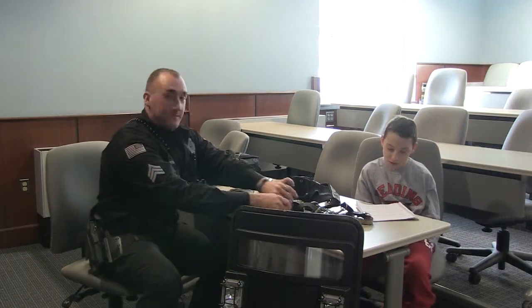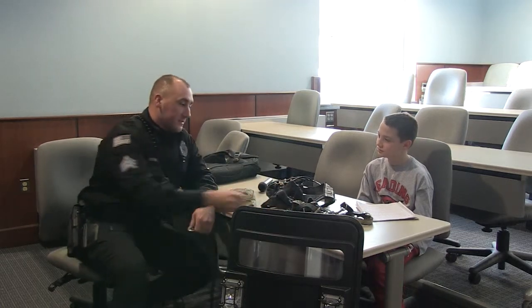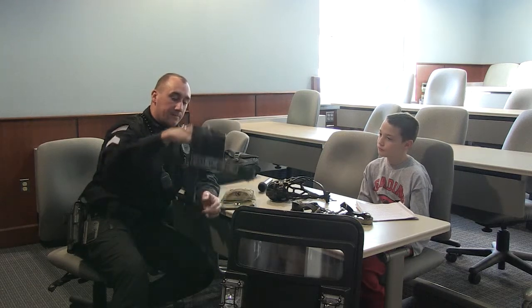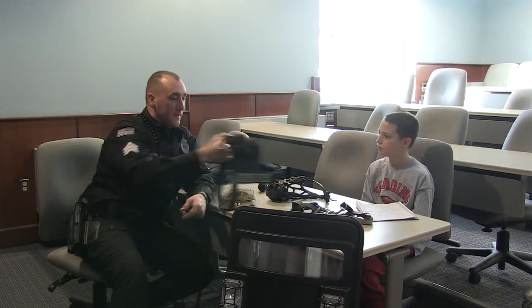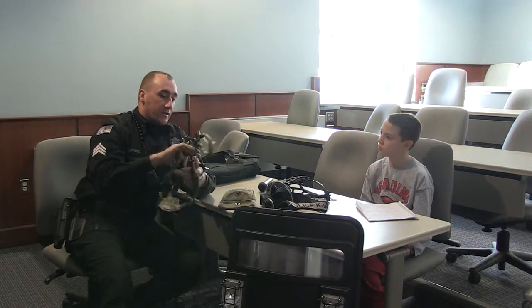Does Kesh know the difference between the two harnesses when he has that on? He definitely does. So this is what we use for more of a tracking, article evidence recovery type. I can see he bit out of it a little. Actually, this was his puppy one. I brought the old one up. And then this is more of an agitation harness, where we're going to do a building search.